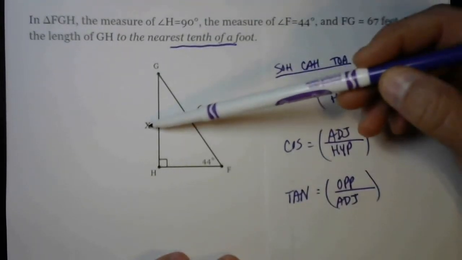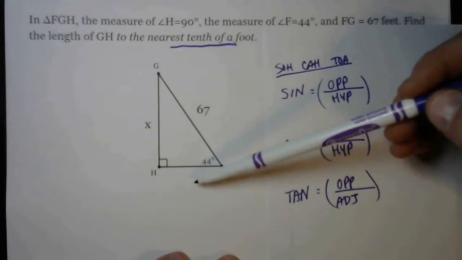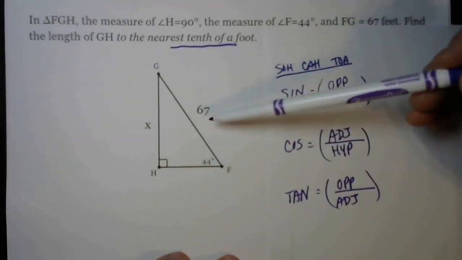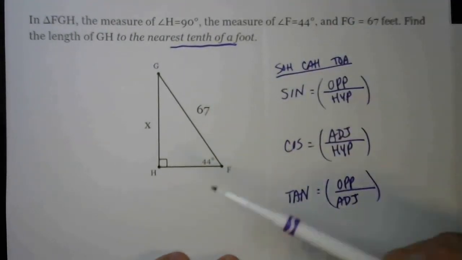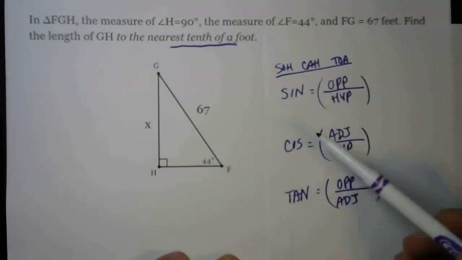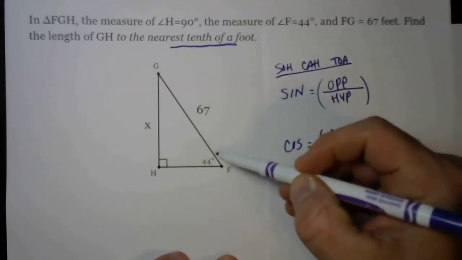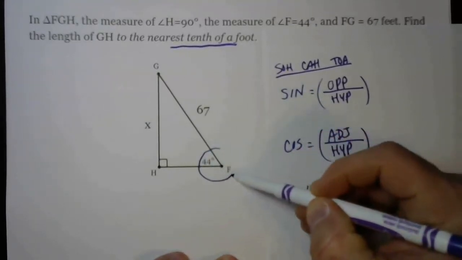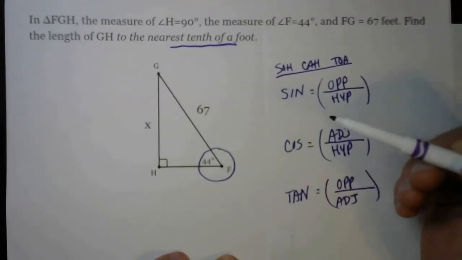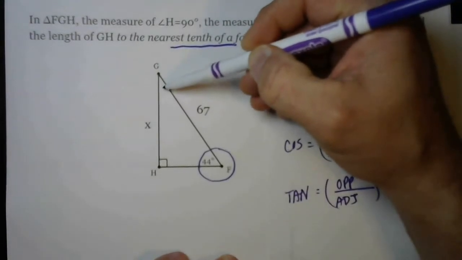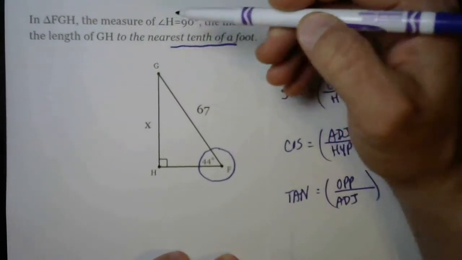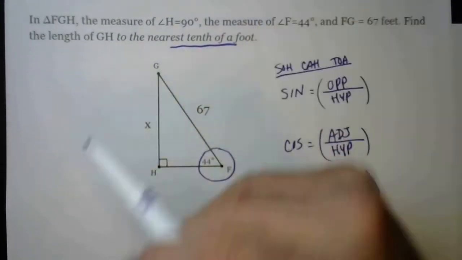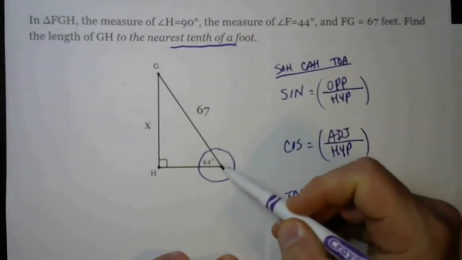Sometimes this will be the side you're solving for, sometimes the bottom's what you're solving for, and sometimes you're even solving for the hypotenuse. So you have to choose which function, and the way you do that is, if they gave us the measure of this angle, that's called our reference angle, we're going to circle it. Sometimes they'll give you the measure of this other angle. In our next example they give you that angle, but this one is our reference angle.